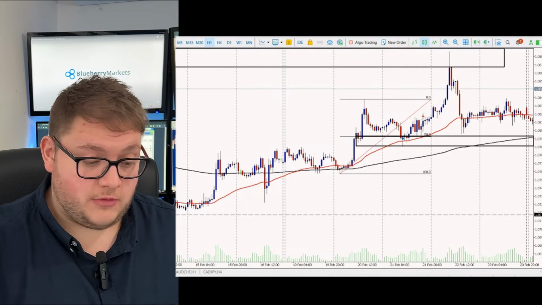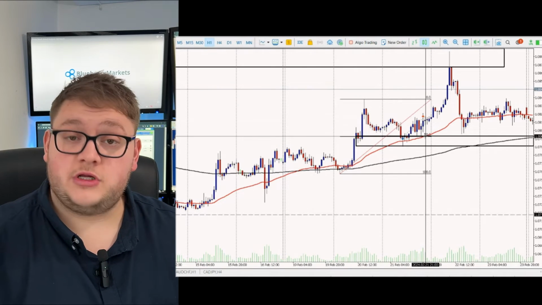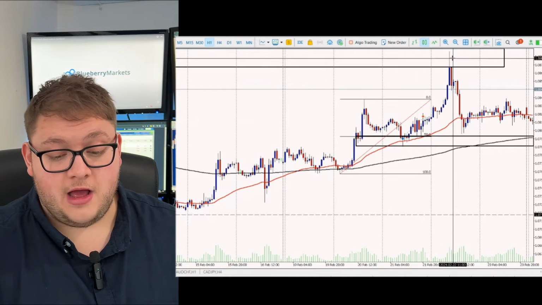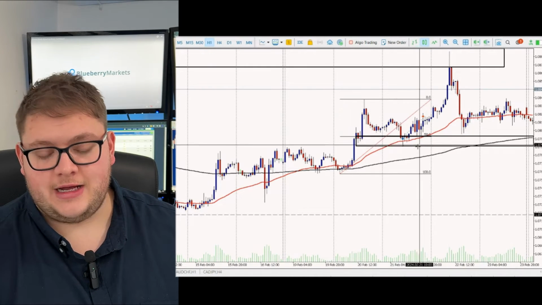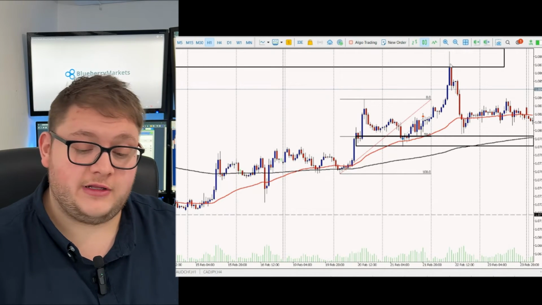Now, it did run up to my whole target, so I can probably learn a lesson out of that, in terms of maybe I could have brought stops to break even. I think I would have been stopped at break even anyway, but there are opportunities to do that as well. My ultimate target was 1.0875, but I followed the same rules.